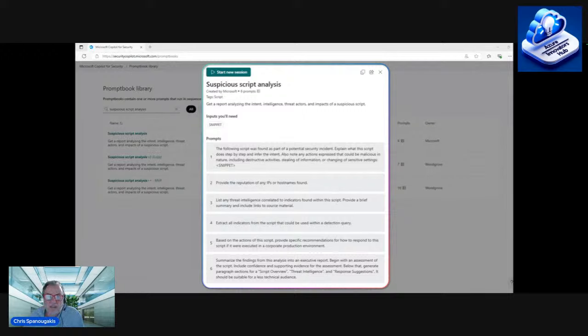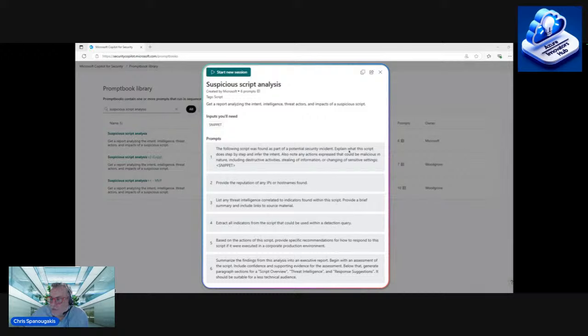Luckily for us, there is a promptbook ready-made in the Security Copilot portal. This promptbook is called Suspicious Script Analysis, and it has some very specific steps. The following script was found as part of a potential security incident.